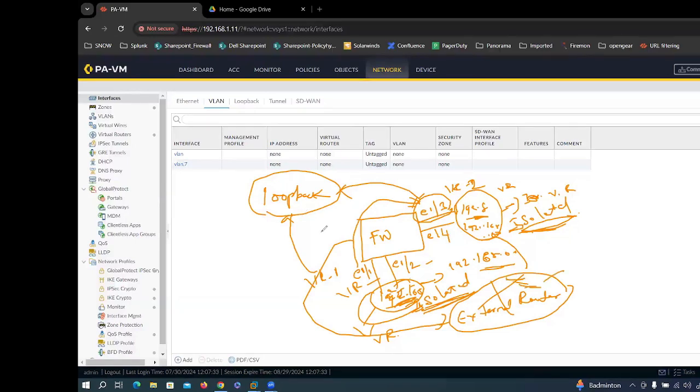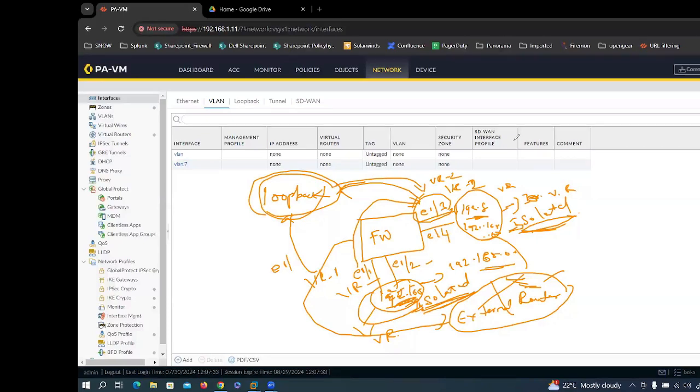Like in Sophos, there are bridge interfaces for this purpose. Not bridge interface, you know the concept of VRF? Yes, the same kind of thing. We'll create the loopback interface. The loopback interface will have the information about where the next hop should be. It will carry the routing information and forward it from VR1 to VR2.